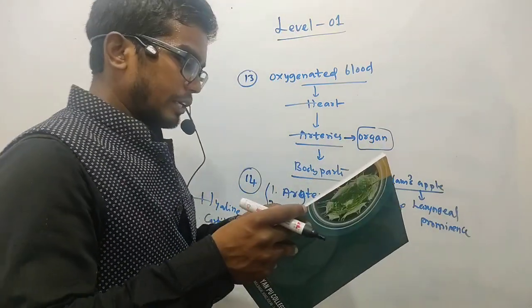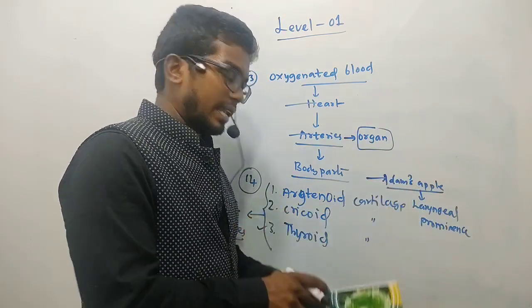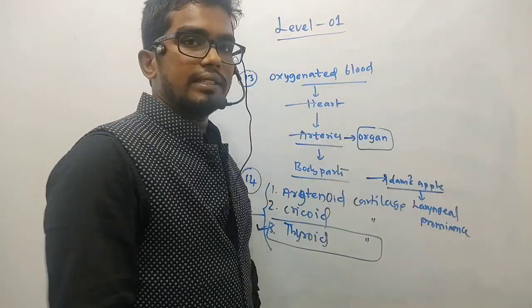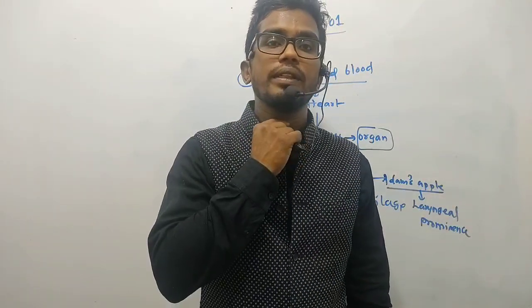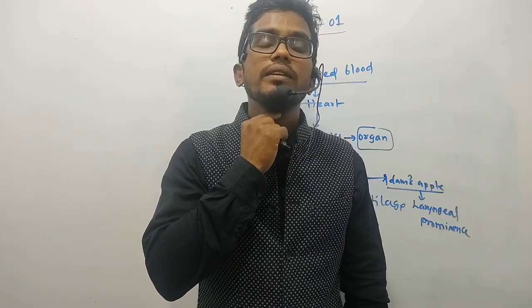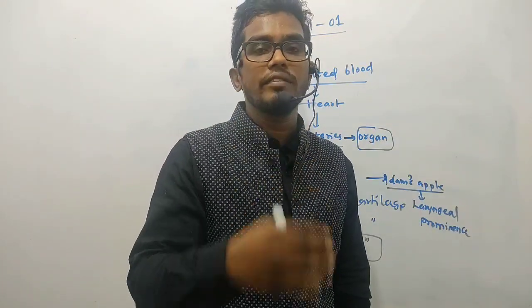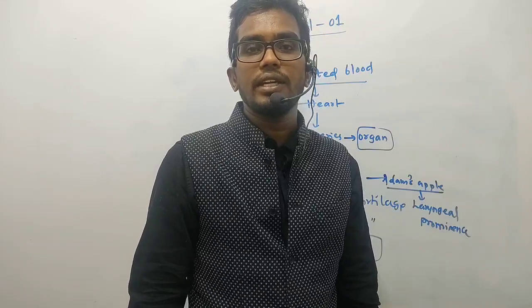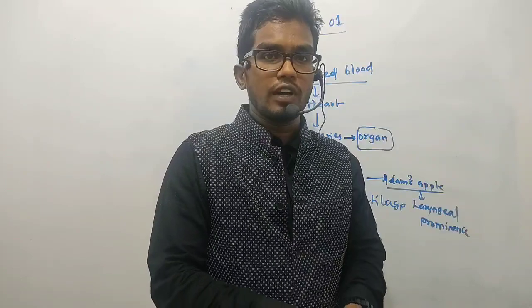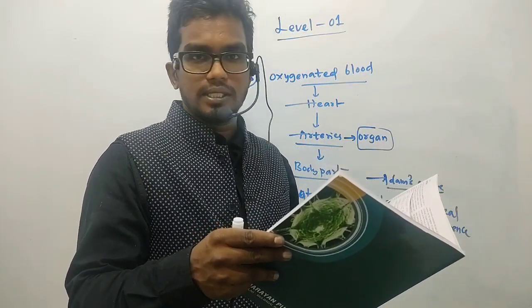Adam's apple, are you getting my point, children? It is present in the thyroid cartilage of the larynx, in the larynx region, in the voice box. This voice box is present approximately here, where we can find which type of cartilage? Thyroid cartilage. In front of this thyroid cartilage there is the Adam's apple. So please go for option 3, that is thyroid cartilage of the larynx.